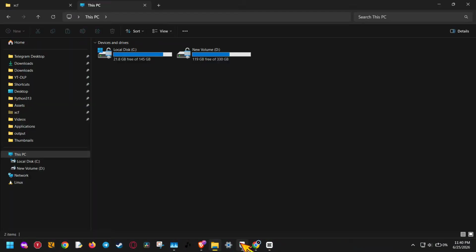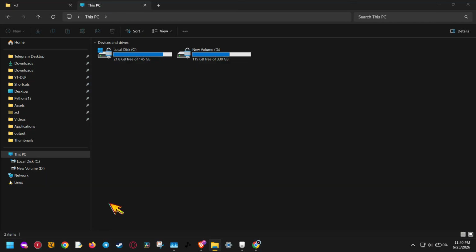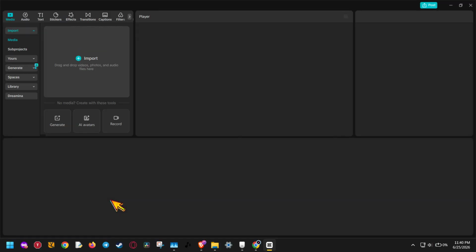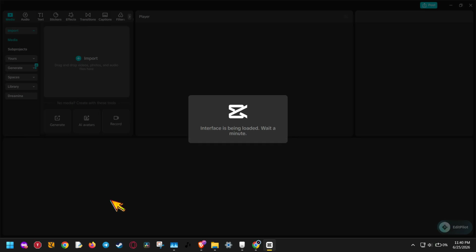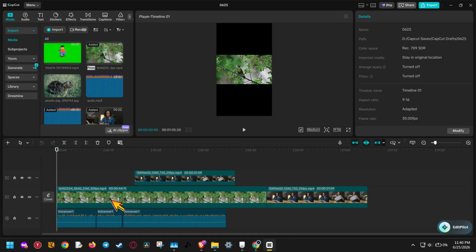Today I'm going to show you how to grid video in CapCut in a simple step-by-step way so you can create clean split-screen layouts, multi-clip collages, and professional-looking grid edits fast. This is perfect if you want to make a 4-way grid, a 9-way grid, or any custom multi-video layout without guessing your spacing or wasting time on trial and error.